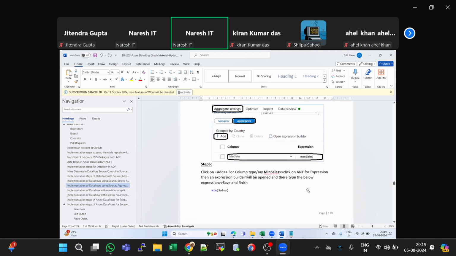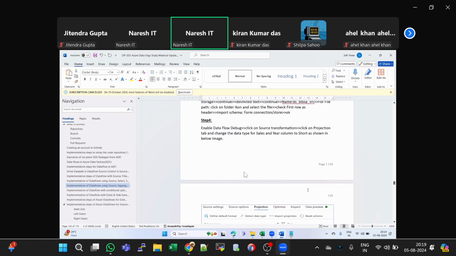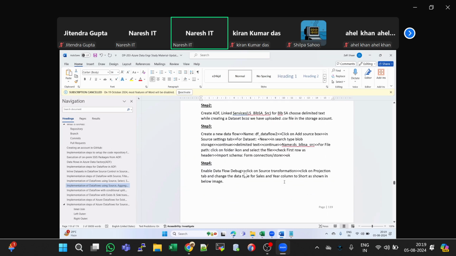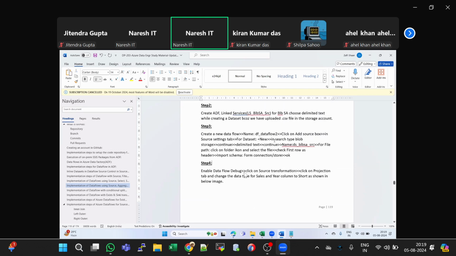Where is the destination columns, destination data set here? It is not talking about destination, right? Why is it not talking about destination? Okay, we'll proceed, as the story goes we will understand.